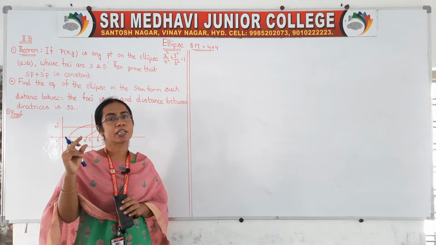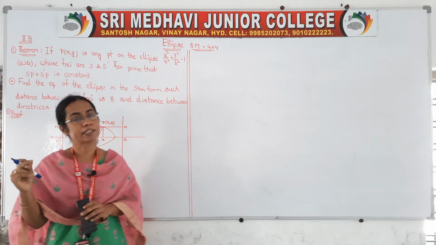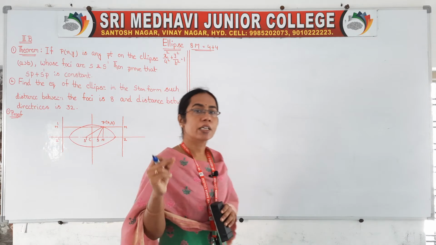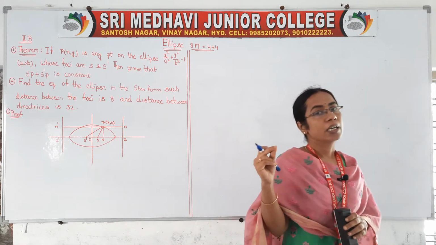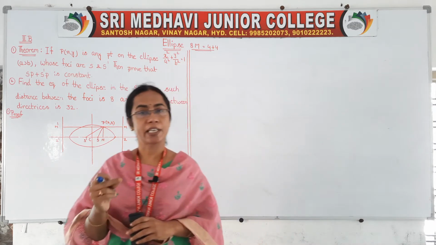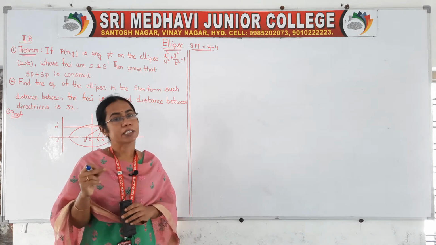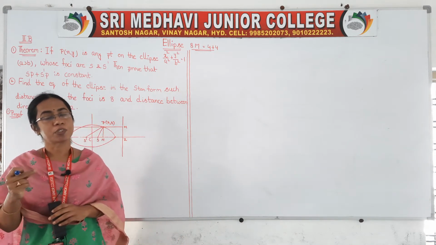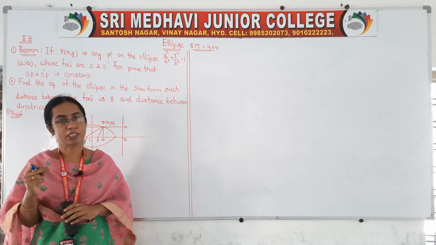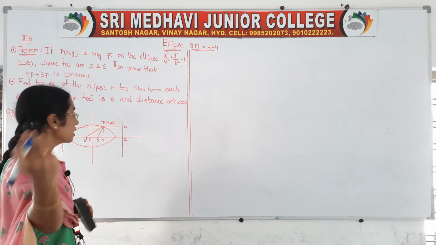And the geometrical condition satisfied by a point on these three curves is SP by PM is equal to E, and E is called the eccentricity, right? If E is equal to 1, it is a parabola; E less than 1, it is an ellipse; and E greater than 1, it is a hyperbola. From this ellipse you are going to get two short answer questions, two 4 marks questions. First we will go to one theorem for today.